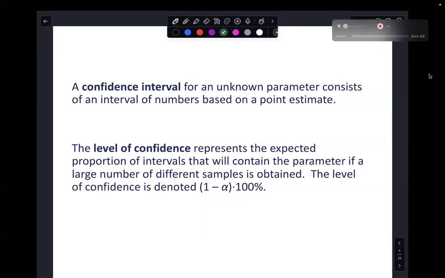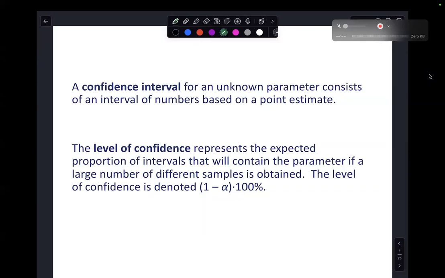If I took 100 different samples, and I'm saying I'm 99% confident, 99 of those 100 would have their parameter of interest within my margin. So if I took 100 samples of our students, 99 out of those 100, the percent of people who would return the money would be between that 93 and 98%. So that's what the level of confidence represents.